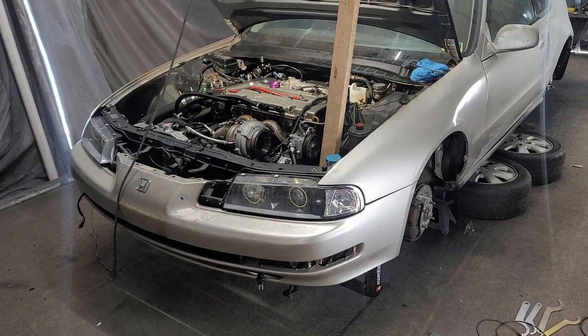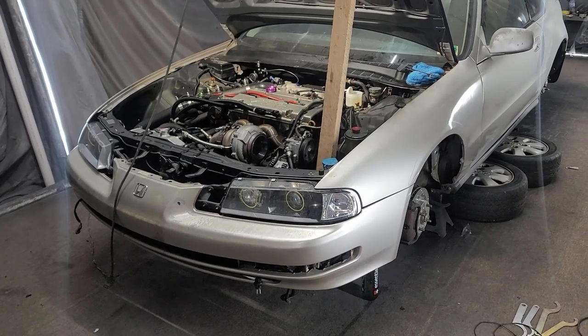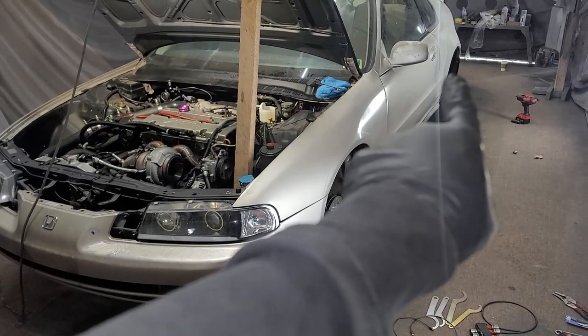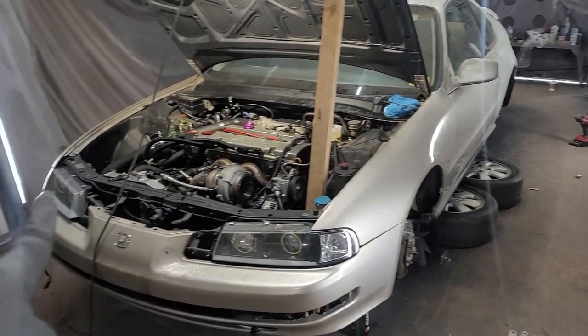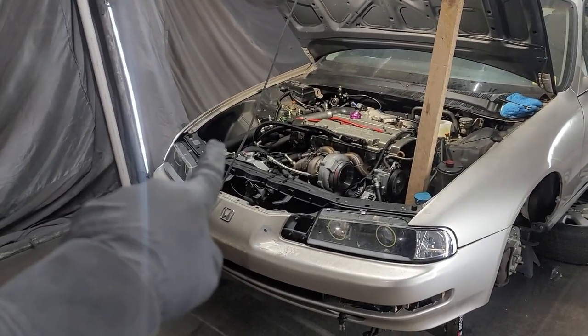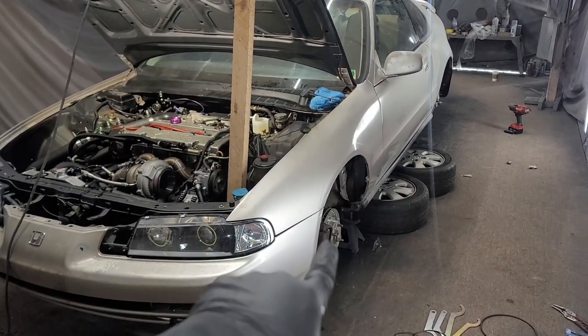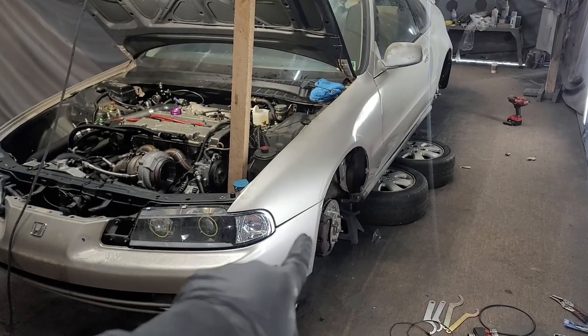So basically you want to do an X pattern based on that. So essentially I'm going to do the driver's side rear first, then I'm going to come do the passenger side front, passenger side rear, and then finally driver's side front.